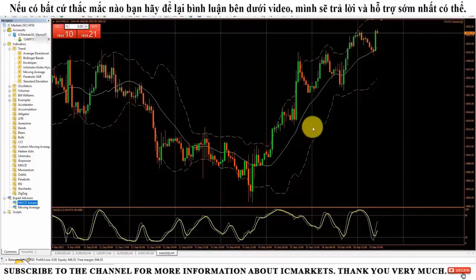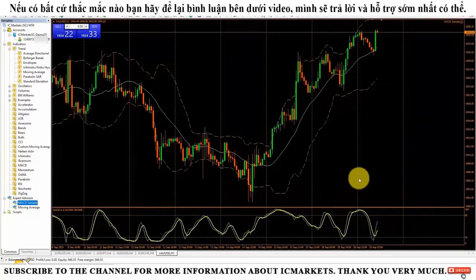And it is also important to note that for this robot to work, the trading platform we are currently running must be launched. Otherwise, if we close MT4, this robot will also stop working. It only works when MT4 is running. Therefore, if you want to use the robot 24/24, you will need to rent a VPS to run it.